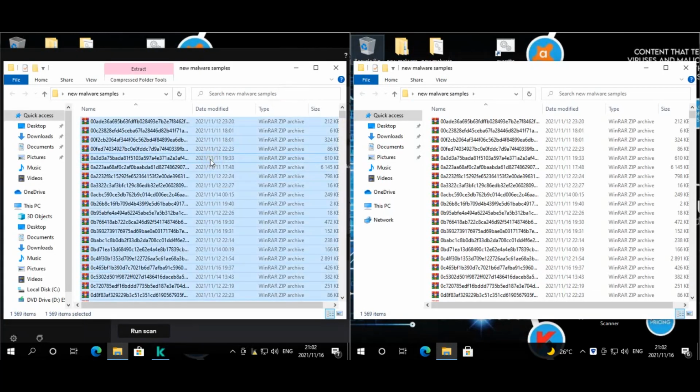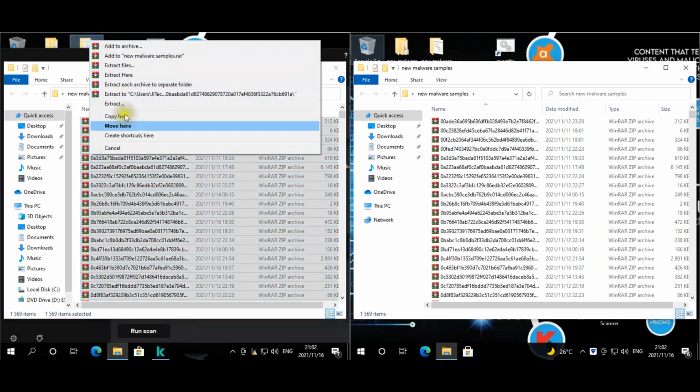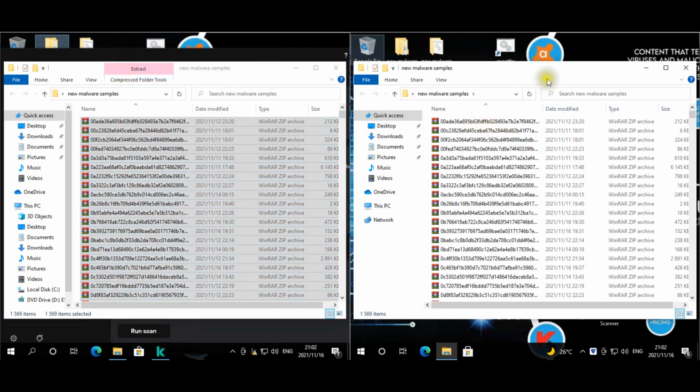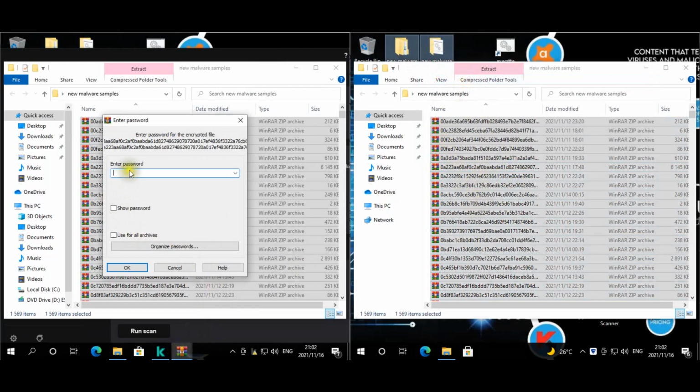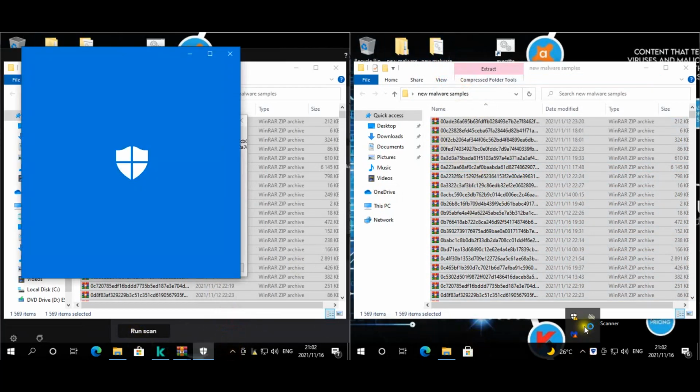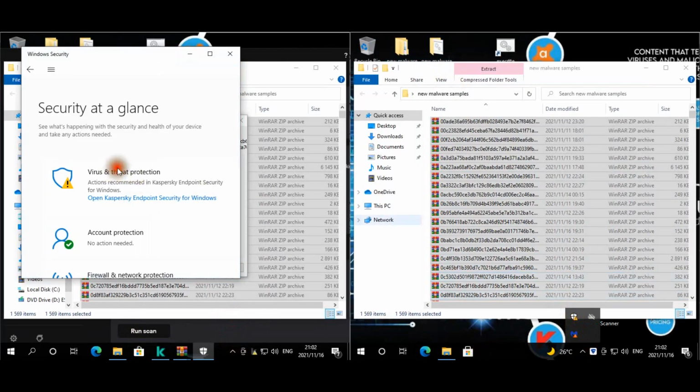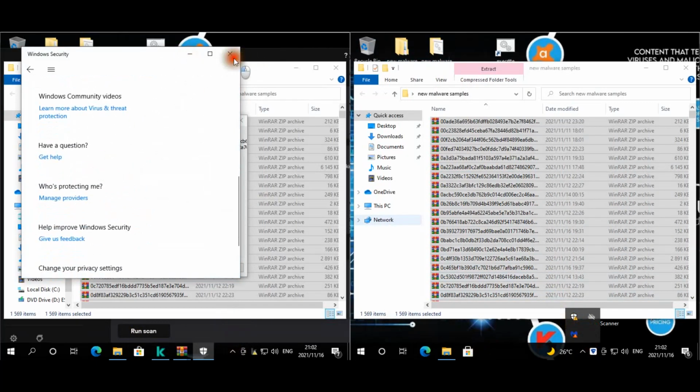Okay, let's extract the samples. These samples are nothing older than 5 days again. Just want to make sure that Windows Defender is not going to interfere. Okay, nope, doesn't look like it.